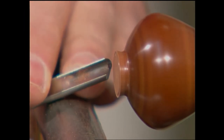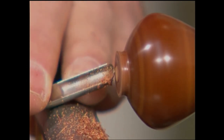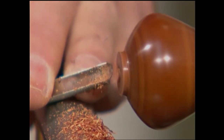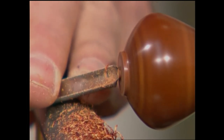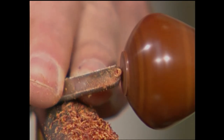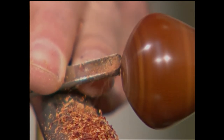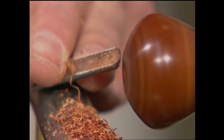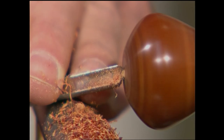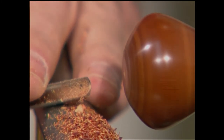High speed and very light cuts. You can hear a little bit of protest from the wood right now. Hear that? Because all this weight is hanging off that little dowel rod. I just want to blend this in with the shape I've made already. As I get right close to the center, I want to go very slowly and make a very light cut because I don't want to pull the fibers of the wood out. Beautiful. I'll just sand that up by hand, apply a little more friction polish, and we're ready to take this off and put the cork on.